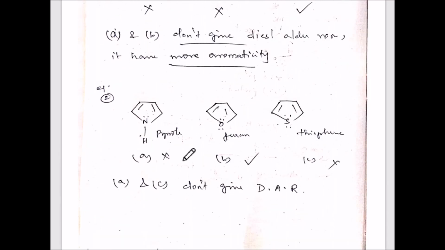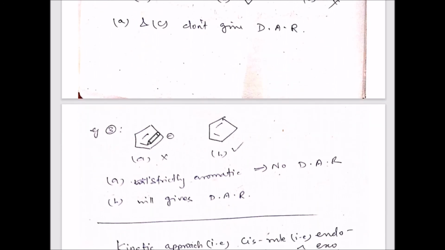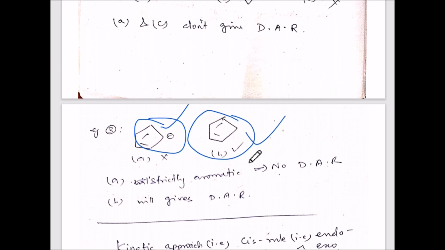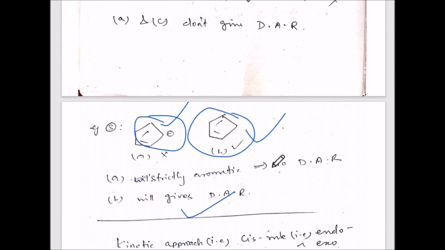You have other examples, heterocycles, where pyrrole and thiophene are more aromatic than furan. So furan will go through the Diels-Alder reaction. You can see over here 1, 2, 3, 4, 5, 6, you have a 6 pi electron system. It's 4n plus 2, it obeys Huckel's rule, and you know that it is aromatic. Aromatic means the Diels-Alder reaction is not possible, but in this case it is not aromatic and it is a cyclic diene. Here the Diels-Alder reaction is more favorable. So this is how you will understand.